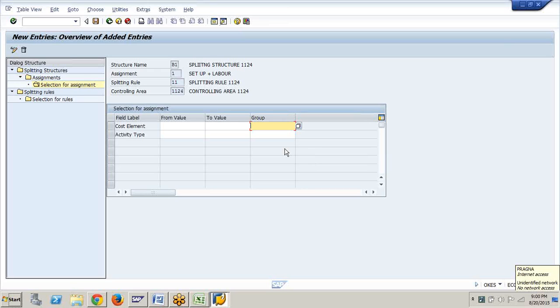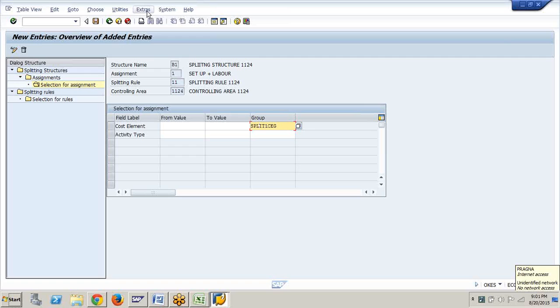This is setup and labor. Okay. Split 1, splitting structure purpose. Split 1 cost element group. You can give any name. I am giving some name.